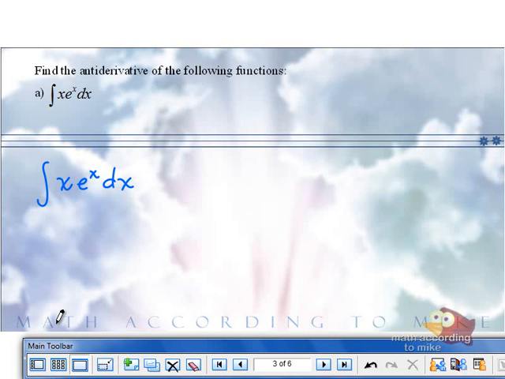There's two things you have to pick, and you can write this in your notes. You have to pick a u and a dv. So we basically make a little chart here. You want to pick your u as something that's easy to differentiate. You want to pick your dv as something that's easy to integrate. So u is something easy to differentiate, and at the same time, dv is something that's easy to integrate.